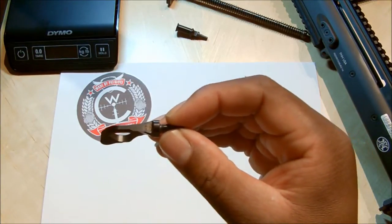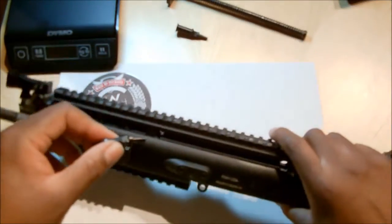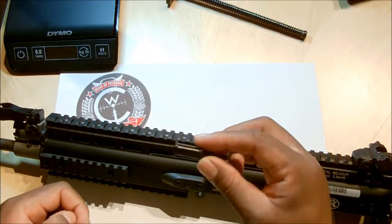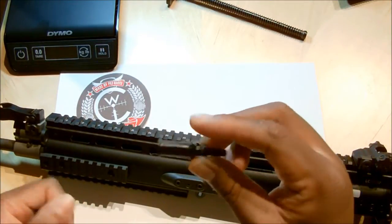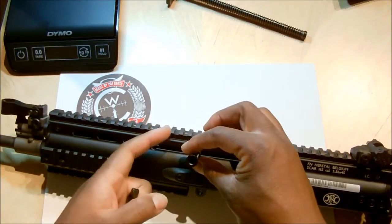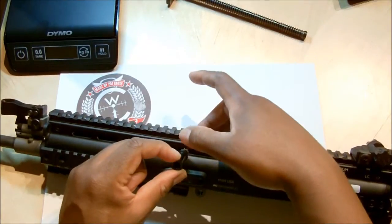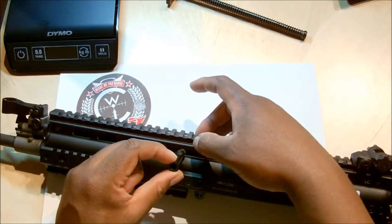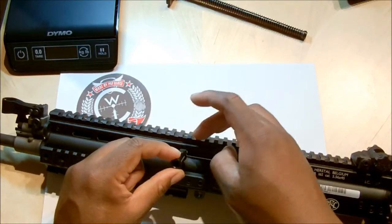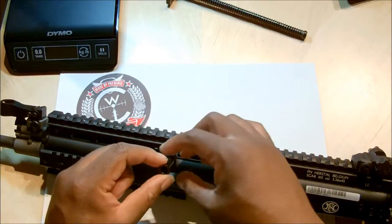Anytime you have a side charging handle system, like on the SCAR, where you would traditionally have the standard SCAR charger handle sitting out here, it rides pretty tight close to the rail. So what happens if you run an EOTech or an optic that's sitting pretty wide out there, you're going to end up grabbing your knuckles or your fingers on the side of that optic, maybe even the rail, depending.